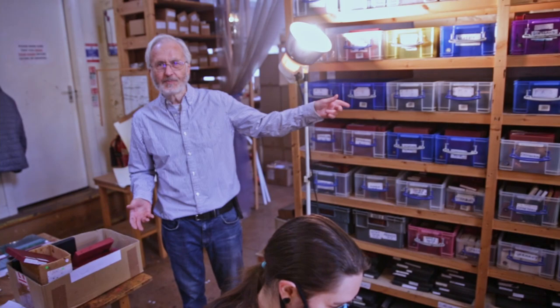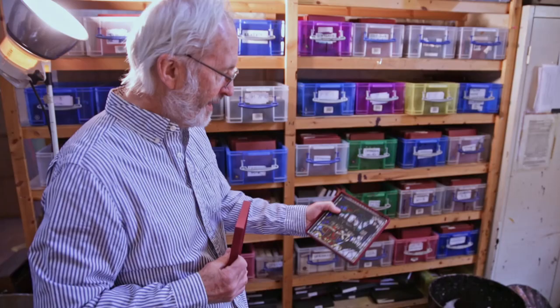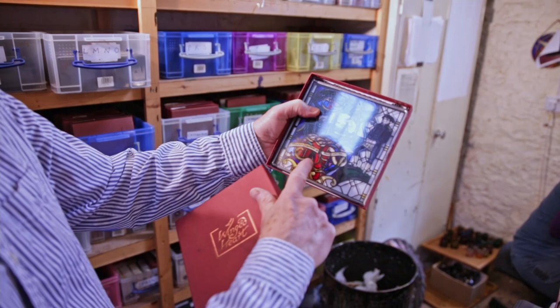Right, now we've come into the artistic area, and this is our hand painting department. All around here you will see 25 years' worth of designs, such as you've just been seeing on the squeegee, and all these are the samples. Each one of these is a sample for the painter to paint. That sample there, Botany Bay in Australia, this one is Port Lincoln, Flinders in Australia.